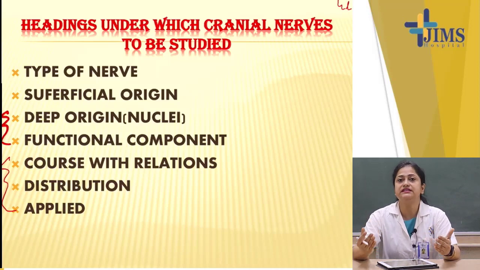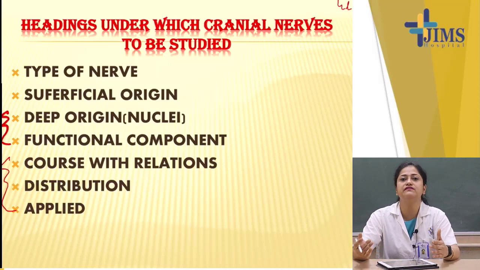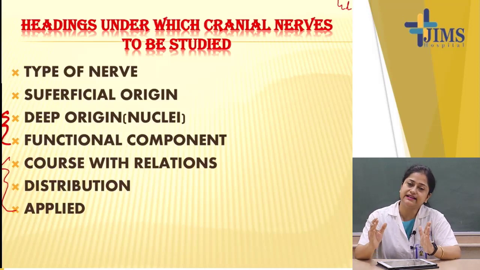Then there are some visceral senses. Visceral senses also, there are special visceral sense and general visceral sense. Special visceral sense means taste sensation, and general visceral sense means all the visceral reflexes that you've studied in physiology, like the Hering-Breuer reflex, the carotid body, the aortic body, and then the hunger, the nausea. These are all the visceral senses. So within the sensory part also there are different subdivisions.